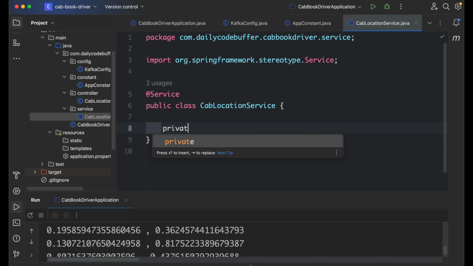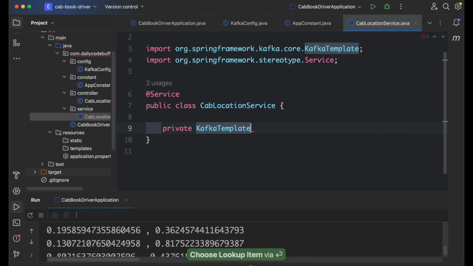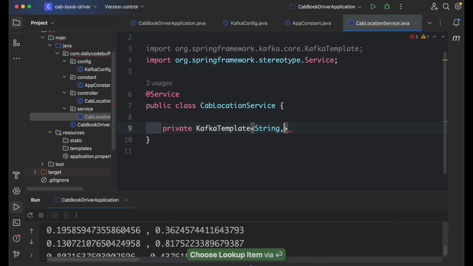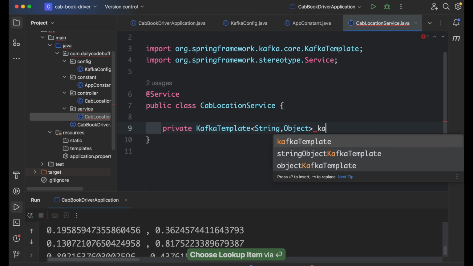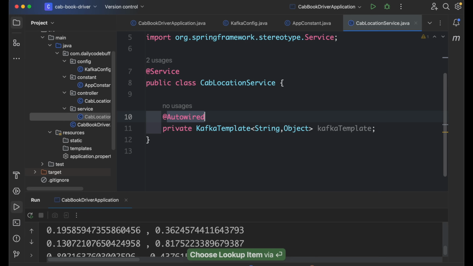So I will define that I need to use Kafka template. This Kafka template would be like, my key would be string and my value would be object. I'll define this as a Kafka template and I'll autowire it.